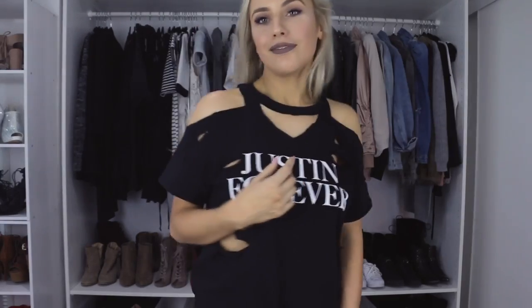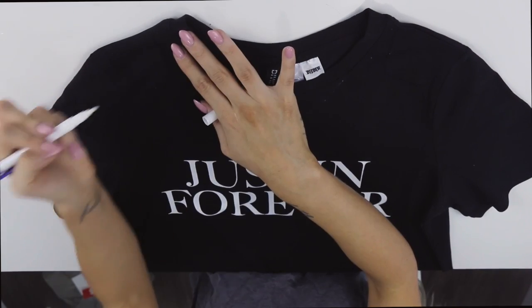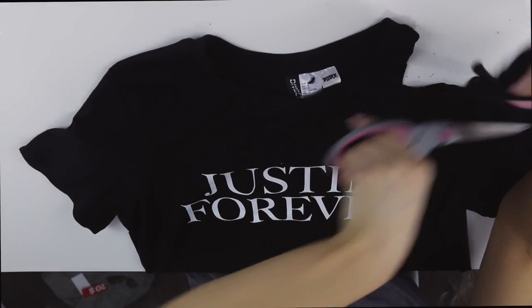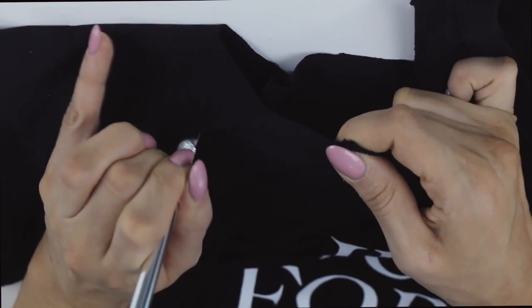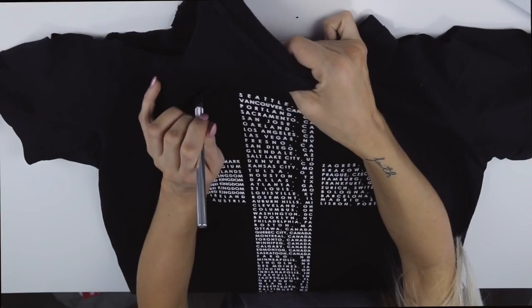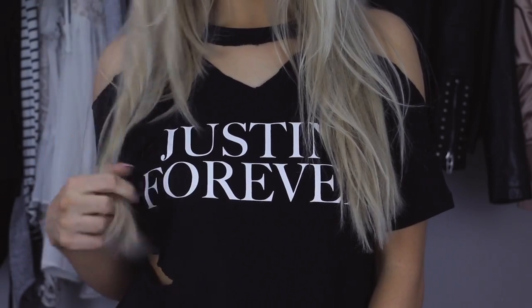Next I'm going to show you guys how I cut up this Justin Bieber shirt, because we cannot do a DIY without some Justin Bieber in it. I'm taking fabric marker and marking off the V in the front like we did before, but then I'm also cutting out the shoulders to add a little extra. Then I'm going to use the exacto knife again to create that ripped-up, distressed shirt look — doing that all over, making sure to be careful not to cut holes where your lady parts are. Because this is a longer one, I cut up a slit in the middle too so I could tie it off — you can tighten it like a dress or roll it up into a t-shirt. Once you put it on you can tighten it and adjust the length, or tie it tight and roll it up into a t-shirt.